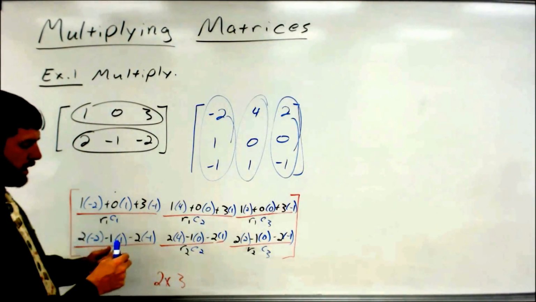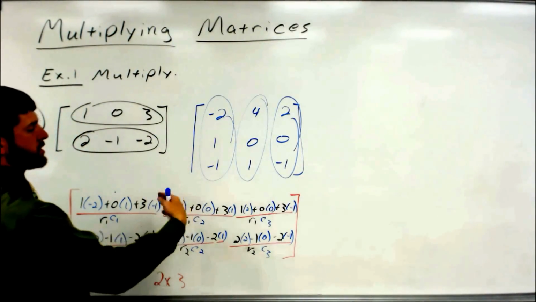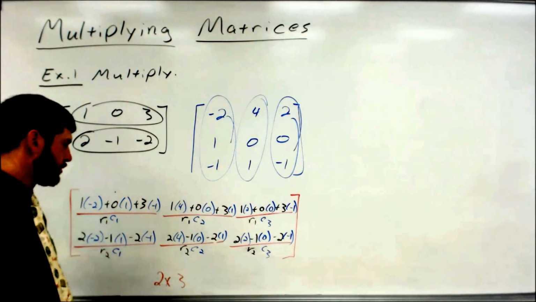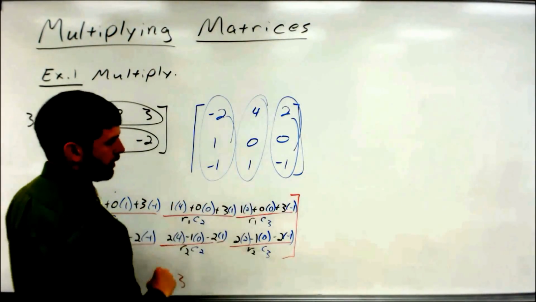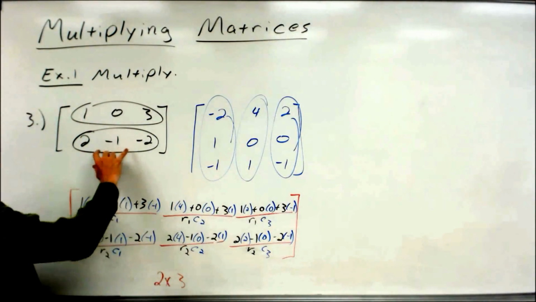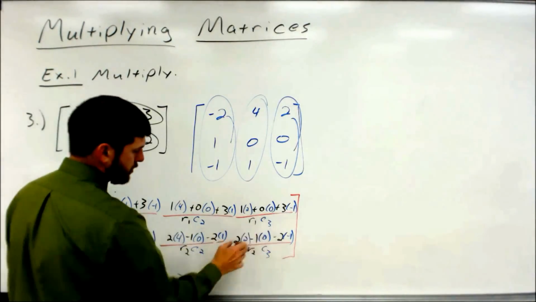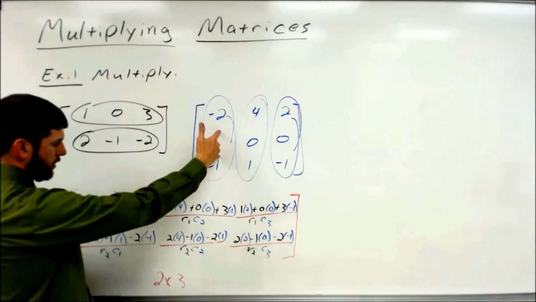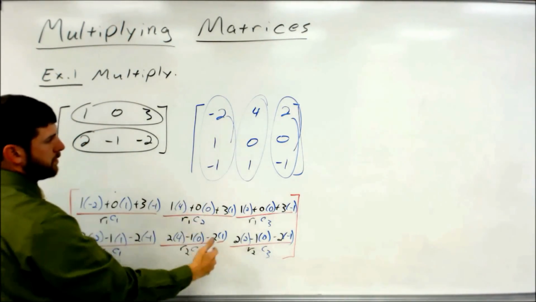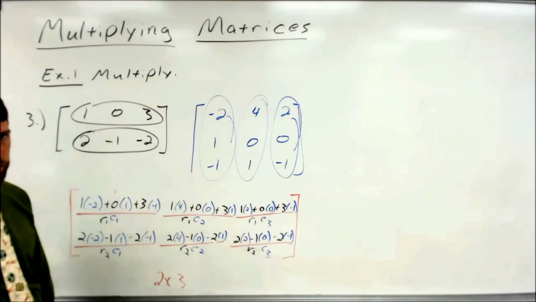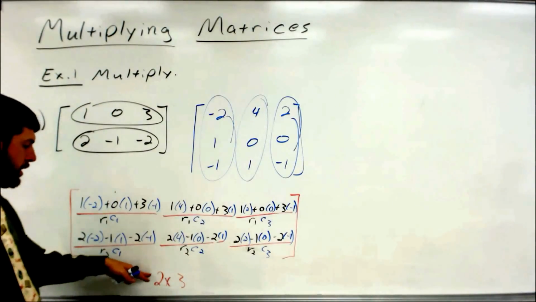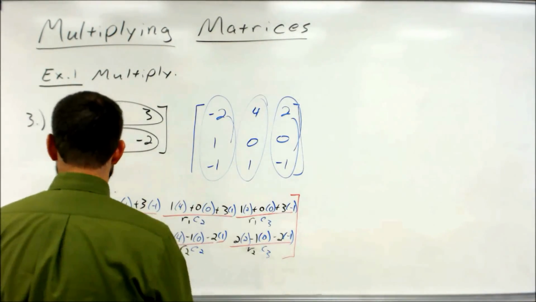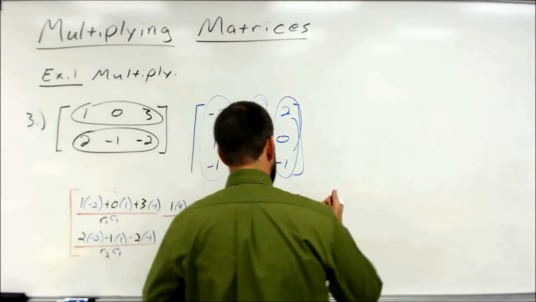So you'll get to where you see how it fits together the more you do of these, but row 1 information is only going to be in row 1 positions. Row 2 information is only going to be in row 2 positions. Same with column 1, column 2, and column 3 information. If it's not in that specific row or column, it can't be in that row or column in the product. And then we'll just finish off the arithmetic.